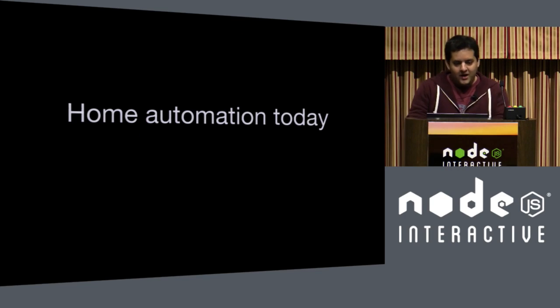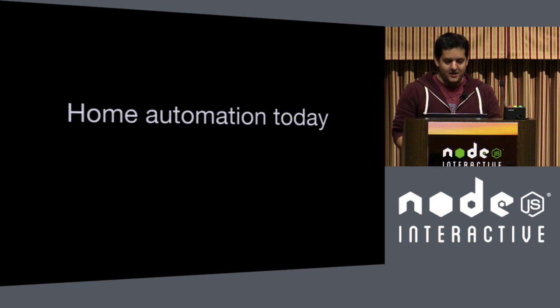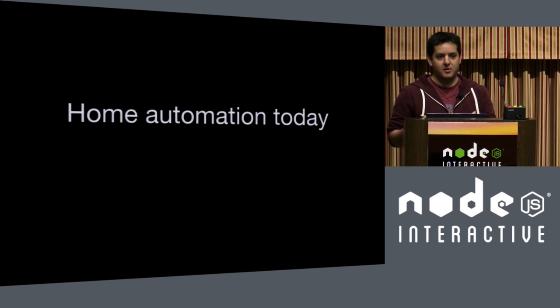So internet-connected devices and home automation has been a growing field over the last several years. And big companies are betting hard on them. More and more people are starting to adopt this kind of devices. For example, how many of you have some sort of home automation device at home? Maybe like a thermostat, alarm, light control, anything? Okay, a lot. For me, these devices fall into two main categories.